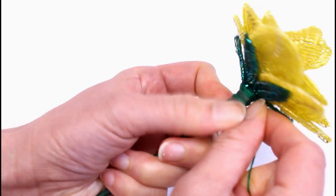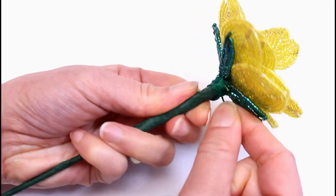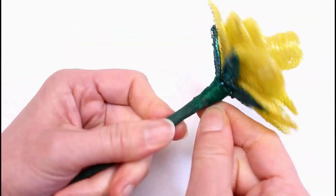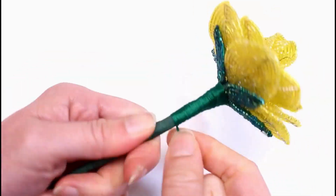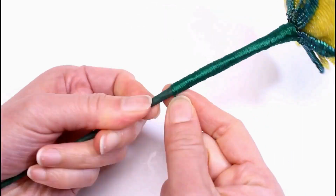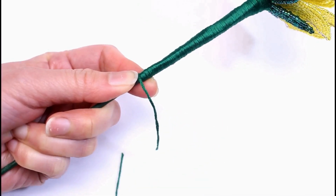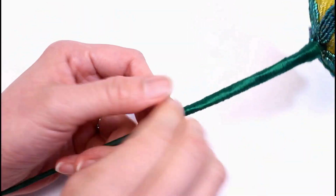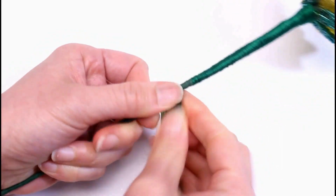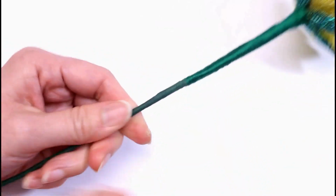We're going to keep wrapping until we decide, hey, this is where we want our leaves to be. So this is where I want to add my first set of leaves. Cut off the floss and make a knot over here. Wrap it with floral tape. You get the drill. Just wrap it until it covers the knot.